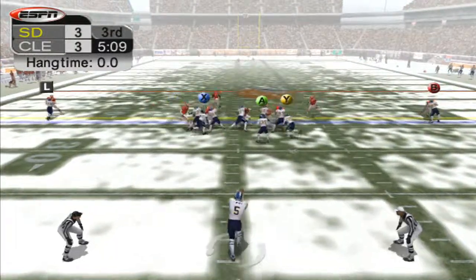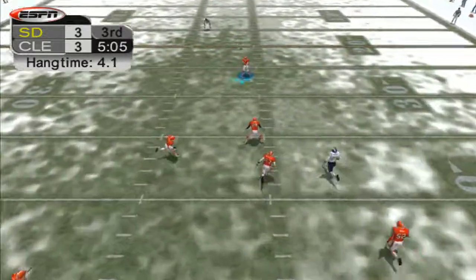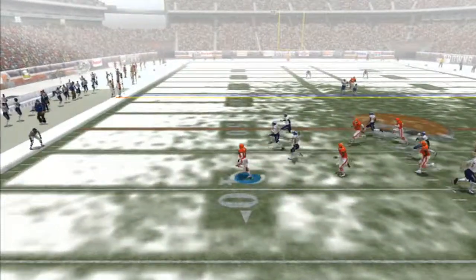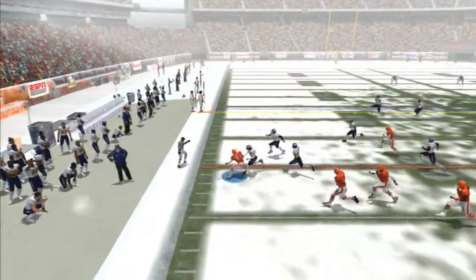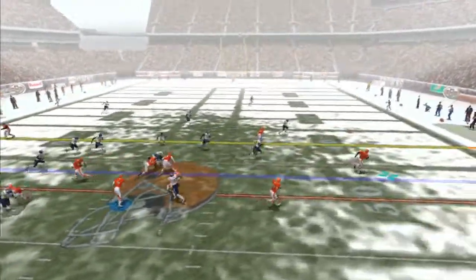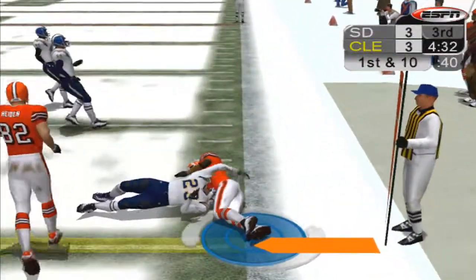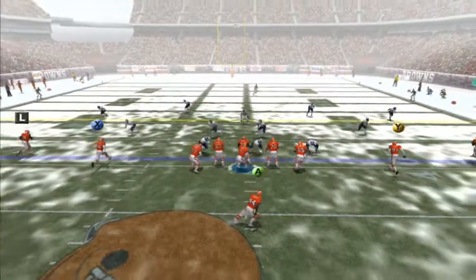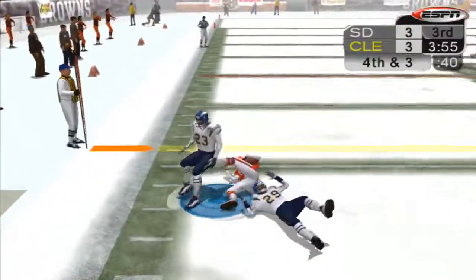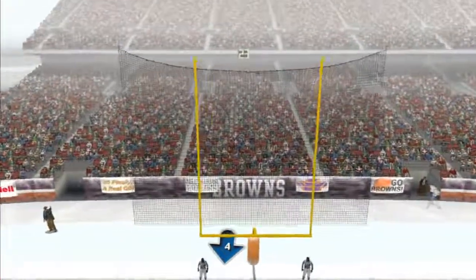To begin the half, a three and out by San Diego, they would punt it to Cleveland. Back to return is Morgan, who was standing inside the 30, fields the punt, sets up his blockers, and look at all that space for Morgan — he tries to outrun the coverage, gets tackled at mid. Second and seven, Garcia drops back, throws to Winslow on the out and up for a first. Third and ten, Garcia throws to Northcut on the out, tries to get the first but short.